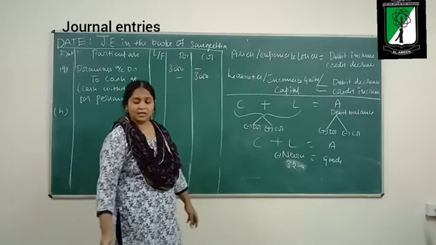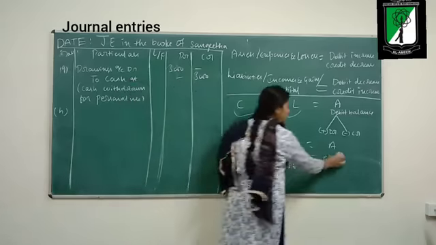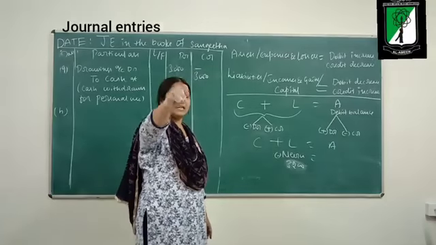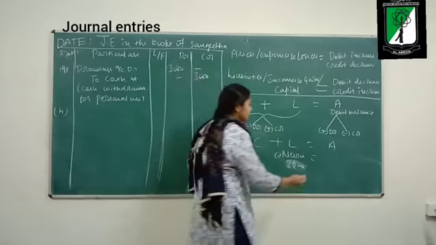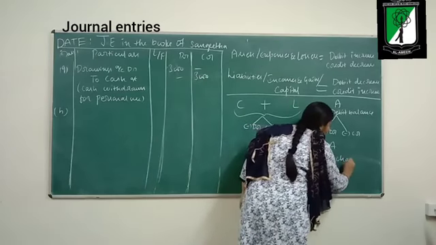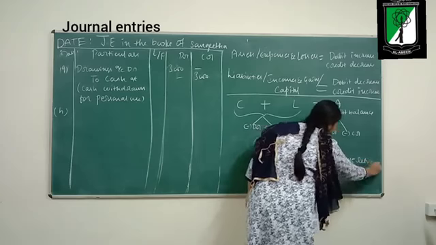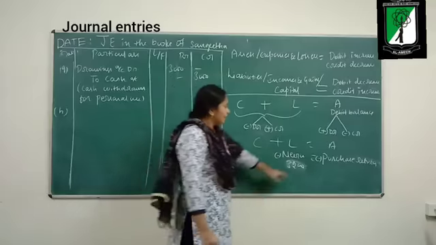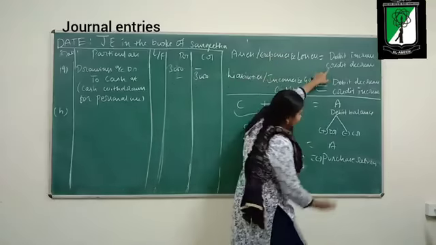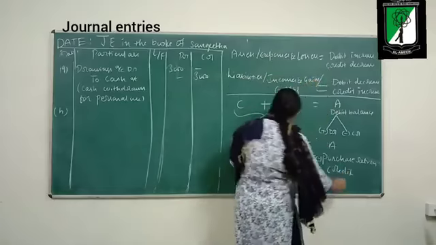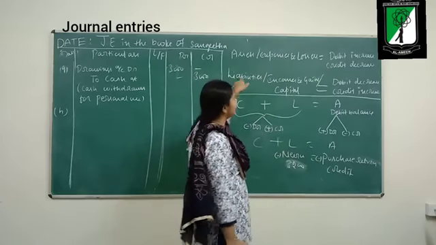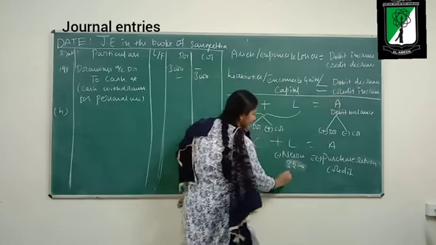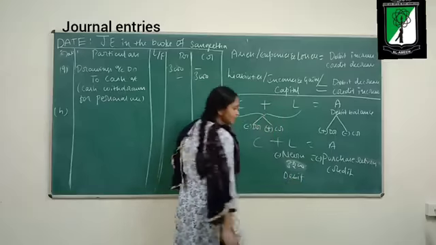You cannot write goods here. You should write the event name. What are you doing? You are returning goods to Neeru. You had purchased, now you are returning back. That means what type of return is this? This is purchase return. What is happening to my goods? It is declining. Decline in asset should be credited. Neeru is a liability. Decrease in liability should be debited.